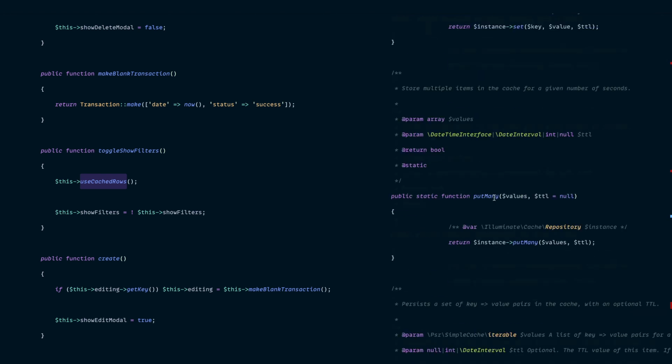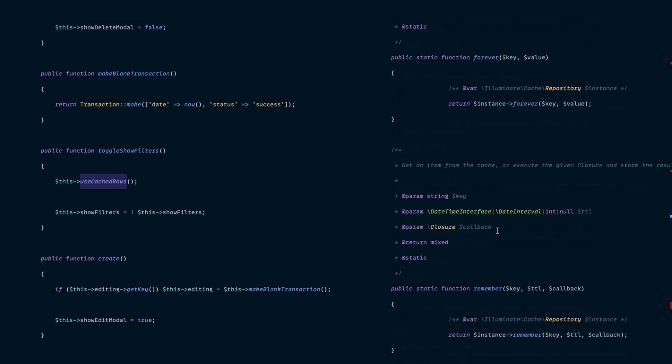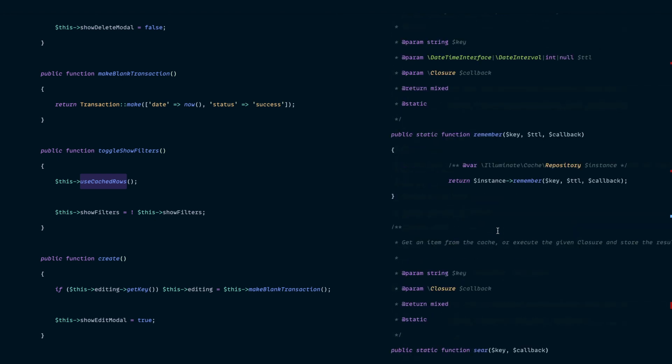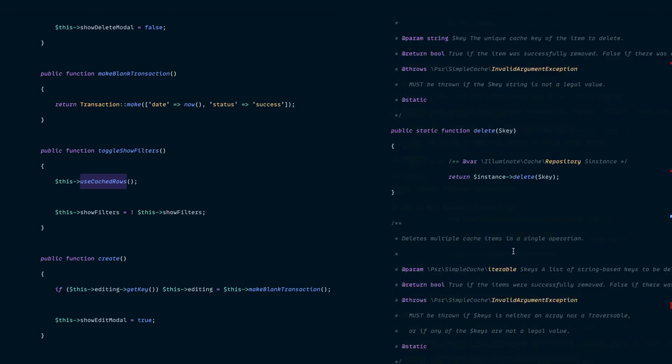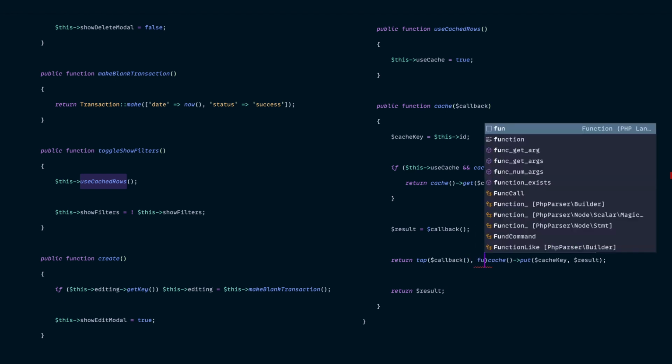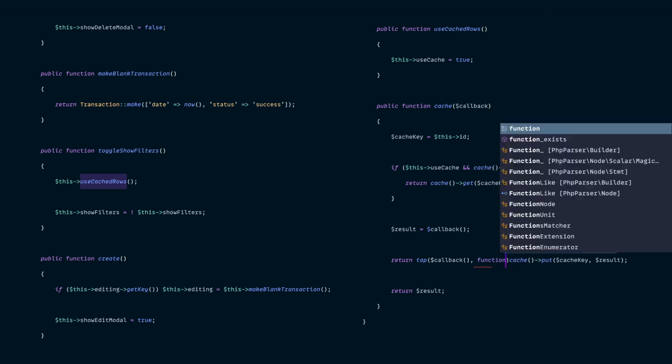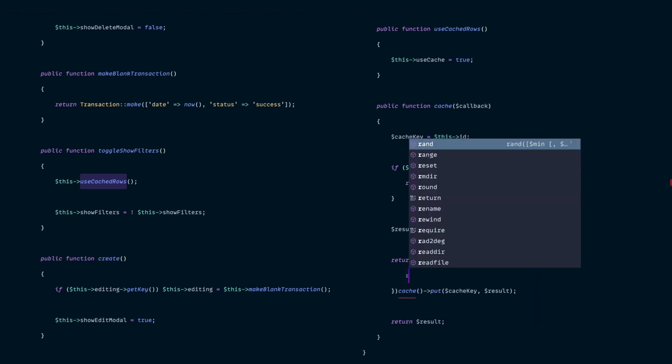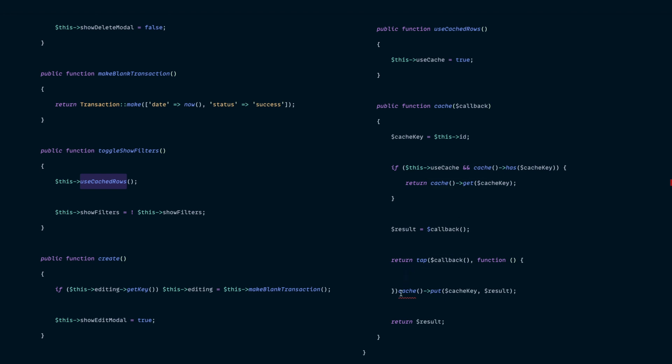I was hoping that there would be something that allows you to do a set, but also return the result. So I don't know if there's a clever way. I mean, we could return a tap callback and then get the result in there and cache the result. But honestly, is it worth it? I'm not sure. Tap's kind of an interesting one. I don't always like using it, but let's do it, whatever. Okay, let's put this in here.